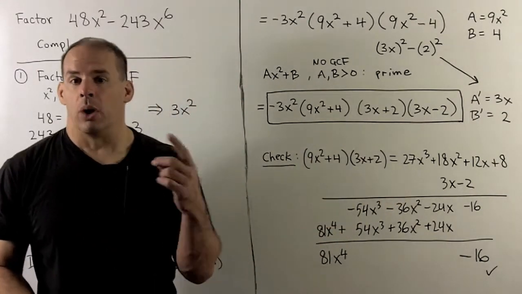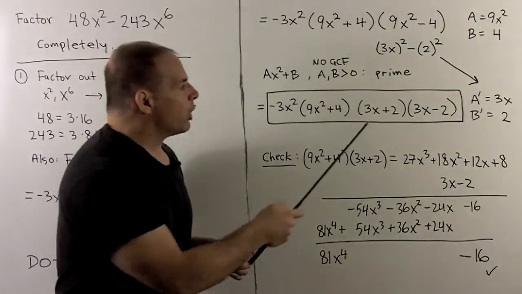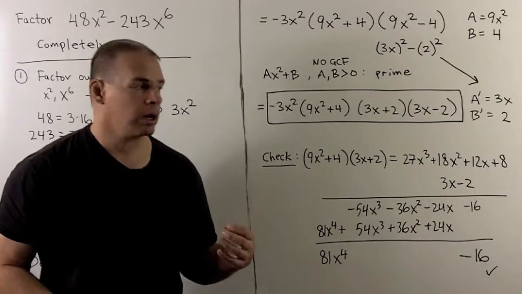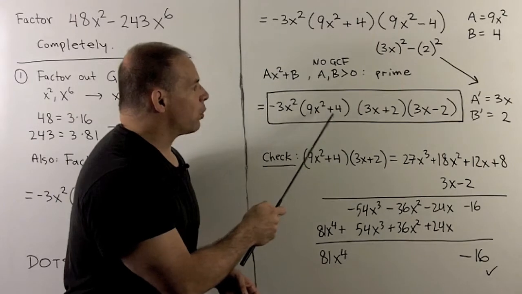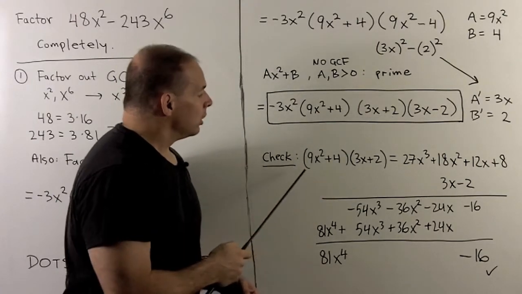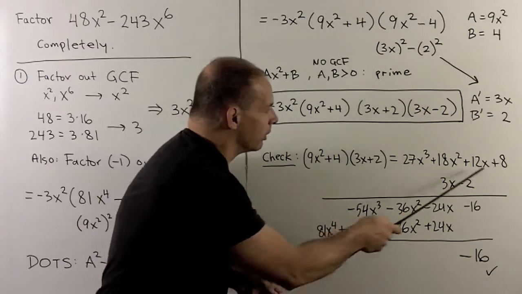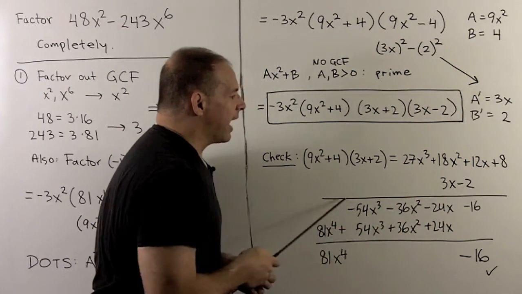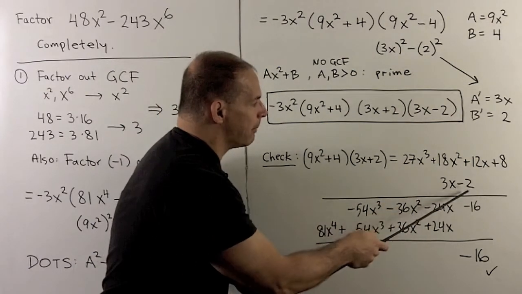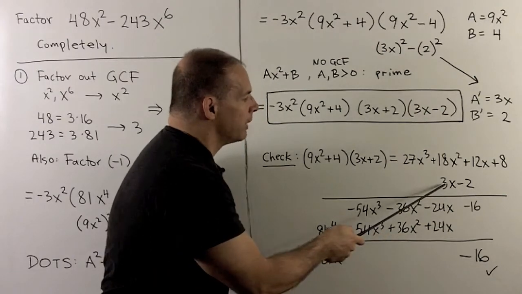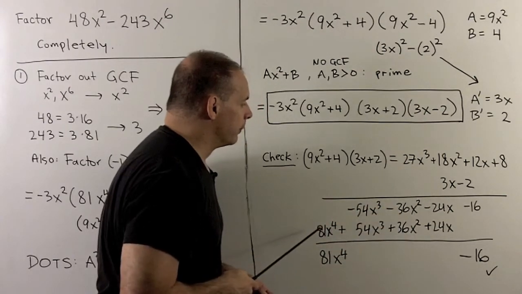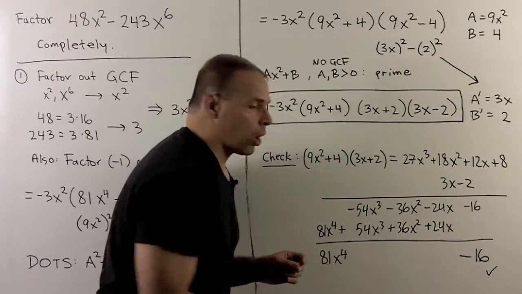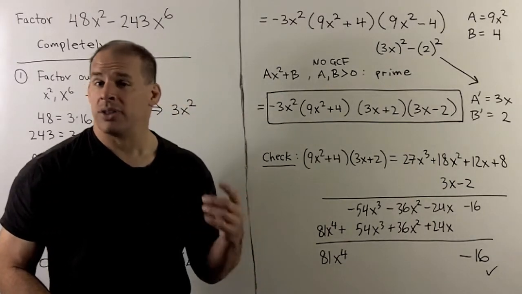Now, we always check our work. Here, if I were to multiply this by this and then by this, not going to be very exciting. So as a check, we'll just multiply things out of order. So I'll start by multiplying the 9x squared plus 4 by 3x plus 2. We apply FOIL. What comes out is this polynomial here. Then I'll multiply that by 3x minus 2. We work that out. First we multiply our polynomial on top by minus 2. We get this polynomial. Multiply by 3x, we get this polynomial on the bottom. When we add, all the middle terms drop out, leaving us what we had before we factored out the greatest common factor. So that's good enough for a check.